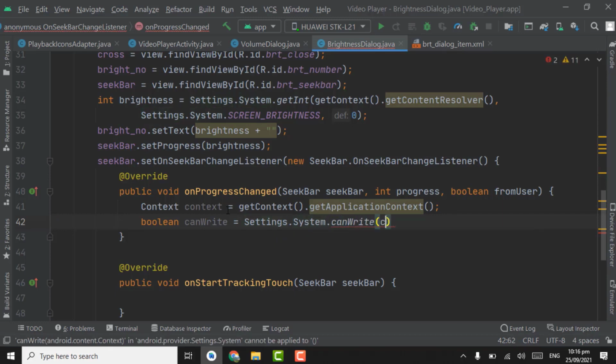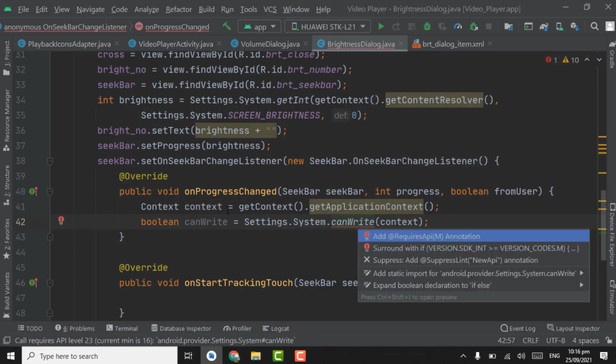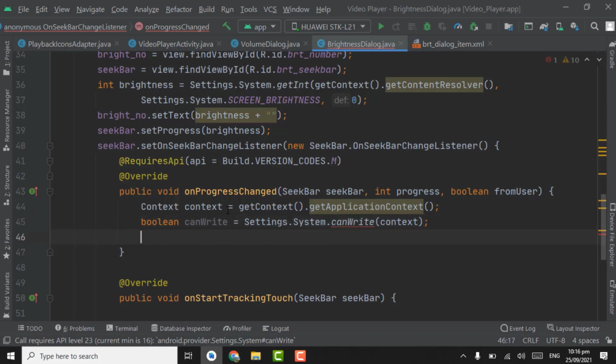We will firstly check if the user can write or not, point on can write, alt enter. Also we will add permission in manifest file later.